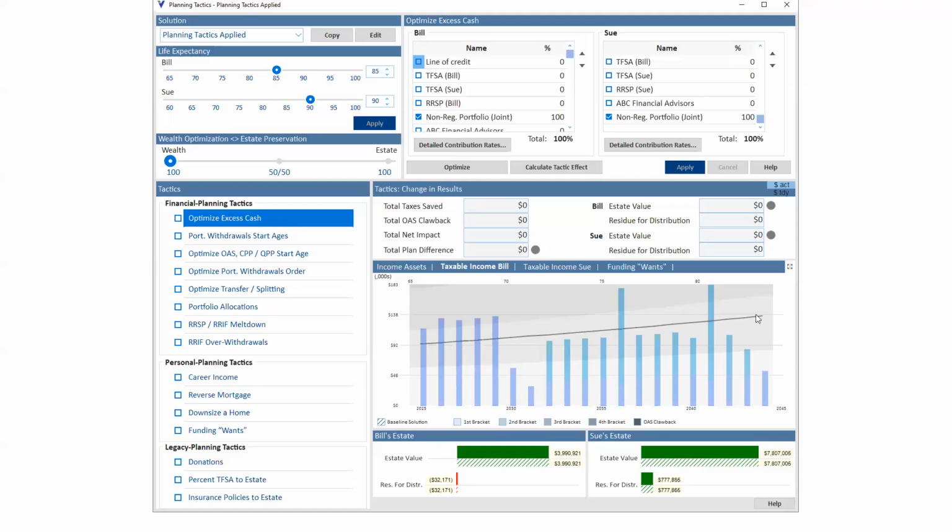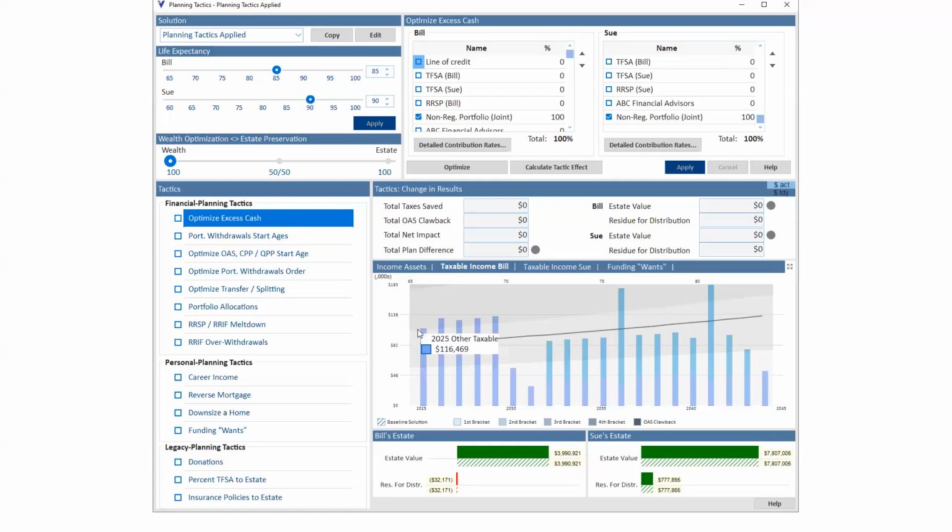And I want to remind you, this is taxable income. So to the degree we're taking income from TFSAs, that helps meet our expenses, but it's not taxable. Same thing, we may take capital out of our non-registered portfolios, so we have that capital withdrawal triggering some taxable income, mainly capital gains.